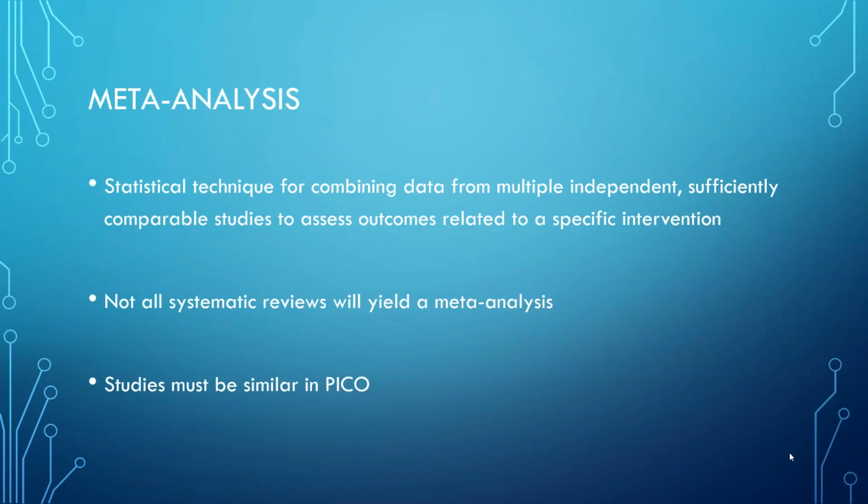Meta-analyses. When you're looking at meta-analyses, not all your systematic reviews will yield a meta-analysis, since a lot of times the studies are not amenable to being combined. Every meta-analysis should follow a rigorous systematic review. You want to pull the articles with like PICO questions and similar natures that you can actually make a more bold statement about and consider a recommendation for or against based on doing the meta-analyses.